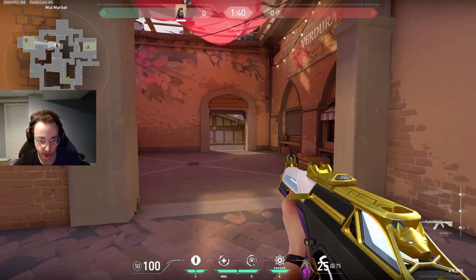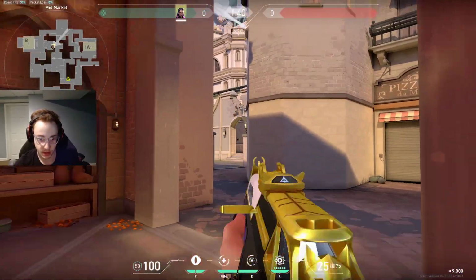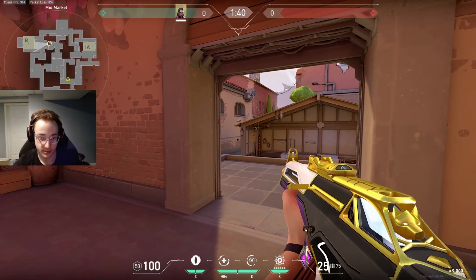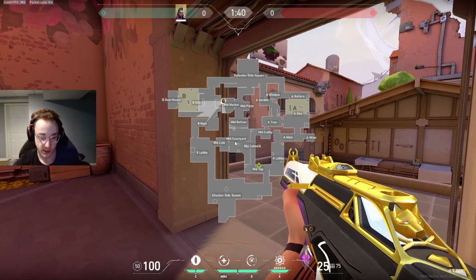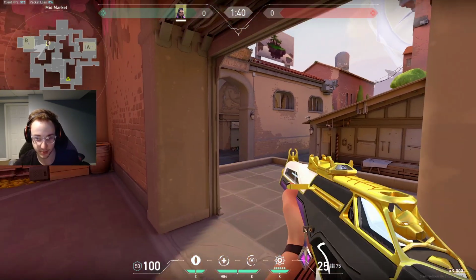Another thing you do is, again, we're up here. We're going to check here, then clear this corner, check here. And we, of course, want to be aware of stairs right here and lane. And if you don't have teammates in B main, when you're doing this, you're going to want to be careful that the enemy's pushed up in B main, for sure.